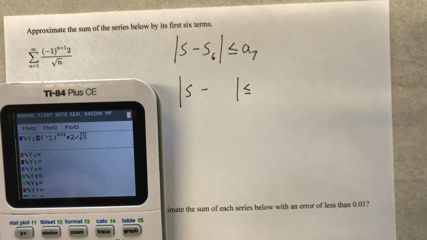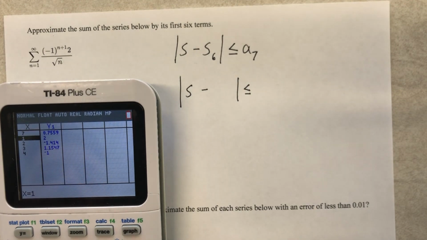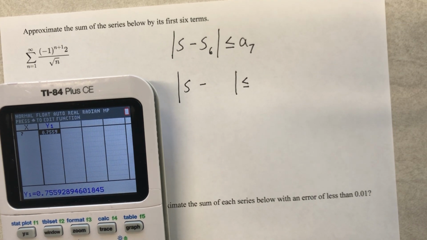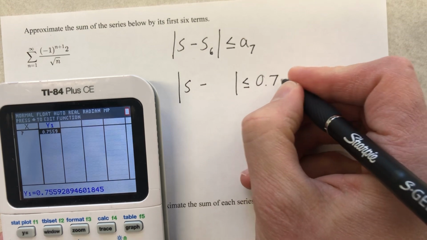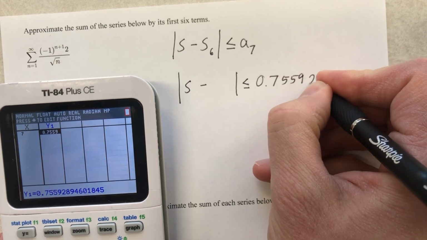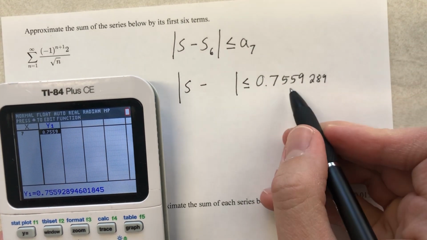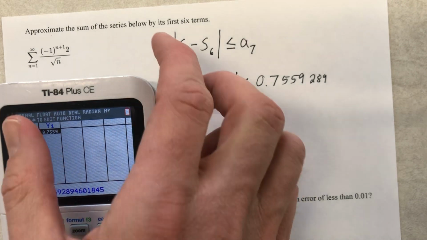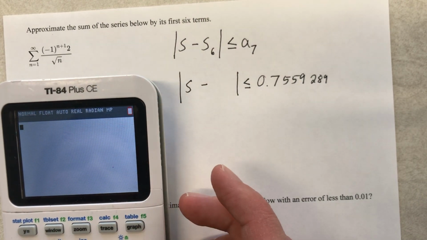Let's actually go ahead and aim for the 7th term. I think it'll be pretty easy. And so let's go to, well, 7. I went to the table, and I'm going to do that. I'm going to go crazy with my decimals, like 3 is sufficient, but I'm in the process of doing something much larger in terms of estimating an infinite series. So I'm going to go crazy with my decimals. 0.559289 I think is sufficient. I just wanted to go a little further than normal, and I didn't leave too much room here, but we'll do it. So let's also find the sum of the first 7 terms, and here's how we're going to do it.